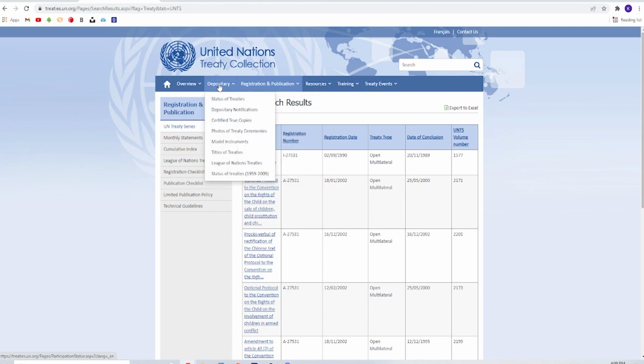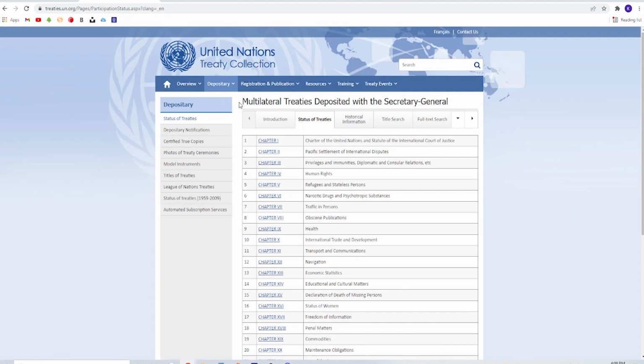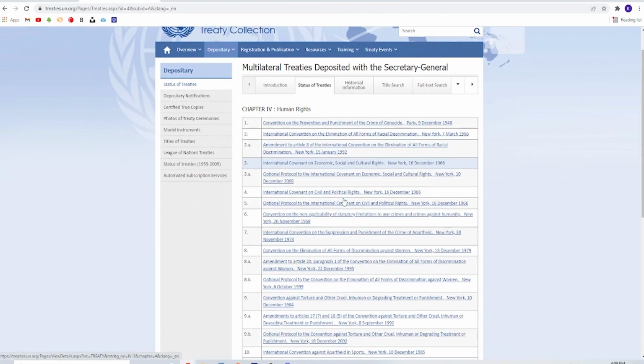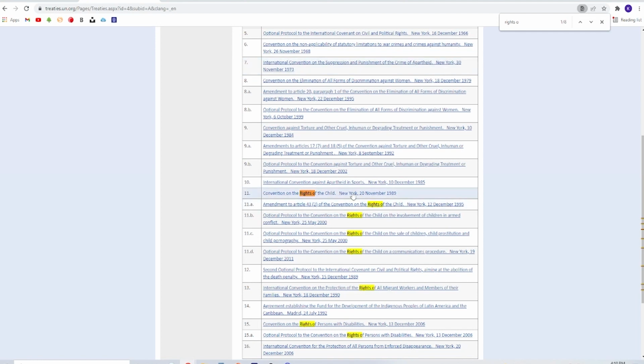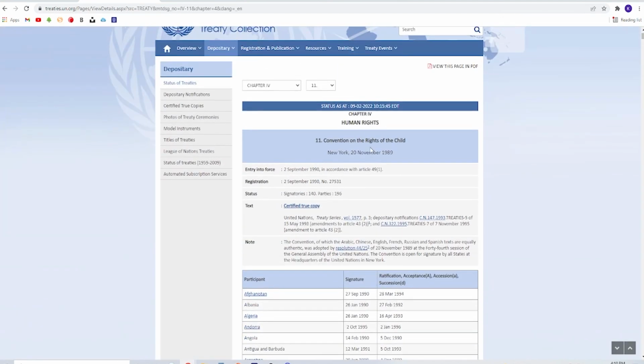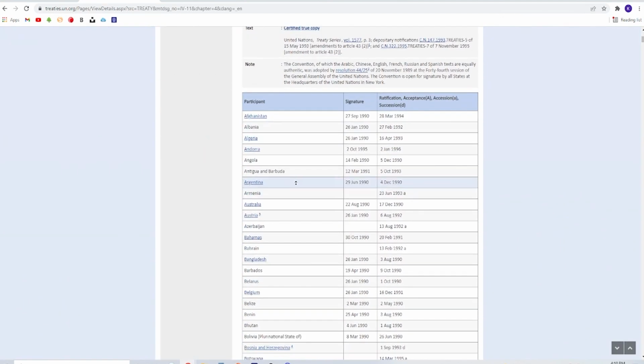And what I'm getting at here is this status of treaties option. So separate from the UN Treaty Series, there's this link to status of treaties. This is a list of major treaties, and it more concisely conveys all the information that we were just looking at. So we can look for the UN Convention on the Rights of the Child. There's an option to search this collection. I'm just going to browse by subject here. And let's look for Rights of the Child. Right there it is. So this is a much more organized list of results.